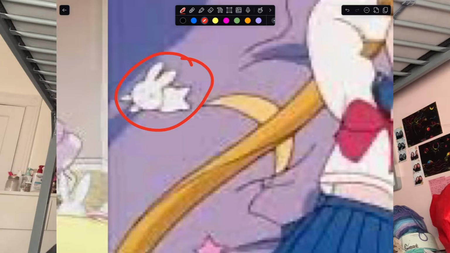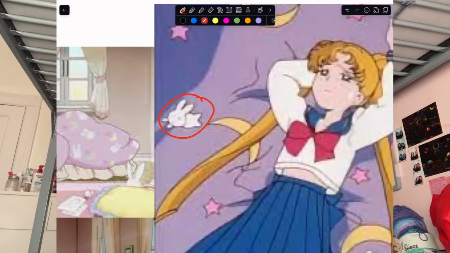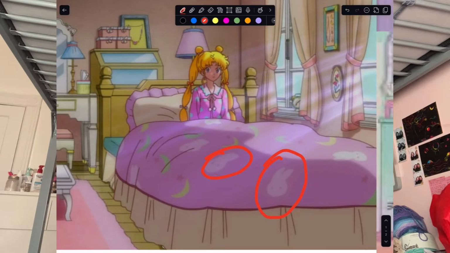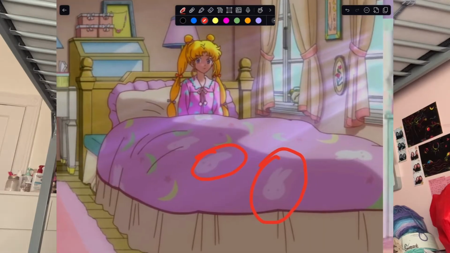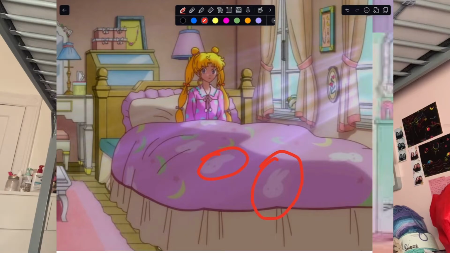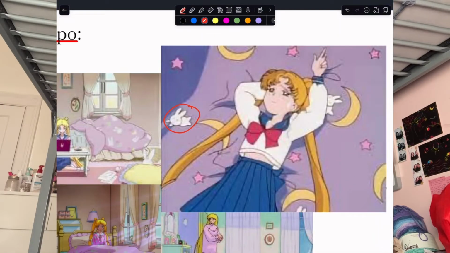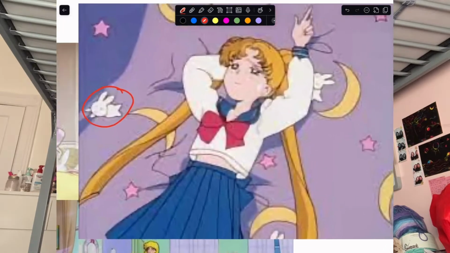I think design wise, what's gonna be more functional and more realistic is the simple bunnies and designs from the remake, because they're just the shape of a bunny and the ears and the moons and the stars. But in terms of how close these patterns are together, and maybe even the sharpness of the moons, I'm gonna go with the older anime design, because I like the bunny and the moon a little bit closer together, and I like the stars feeling clustered together rather than farther apart. But there's not too big of a difference really.